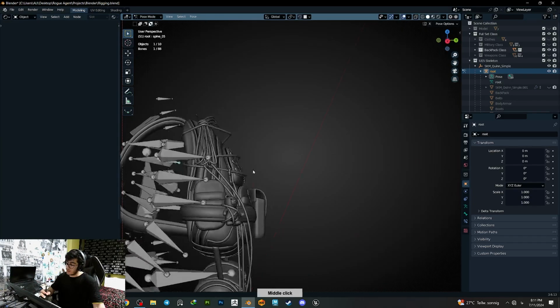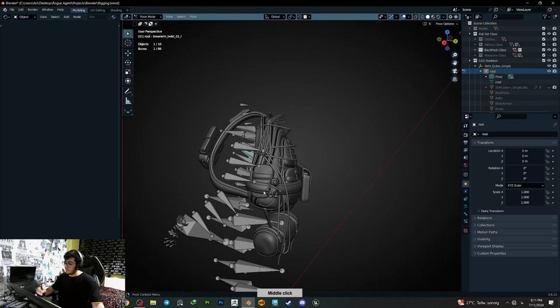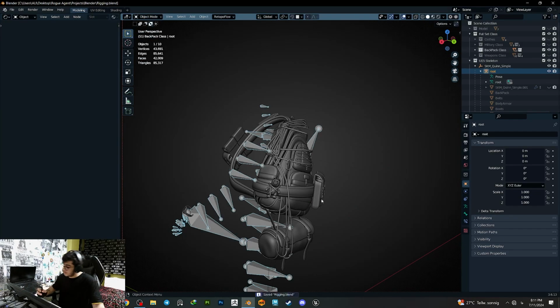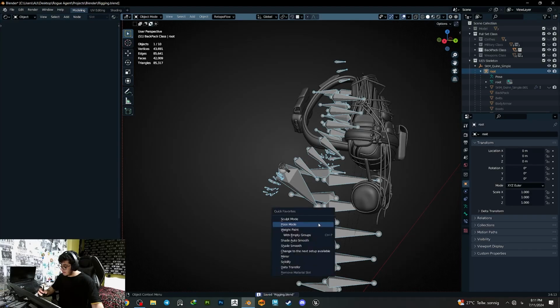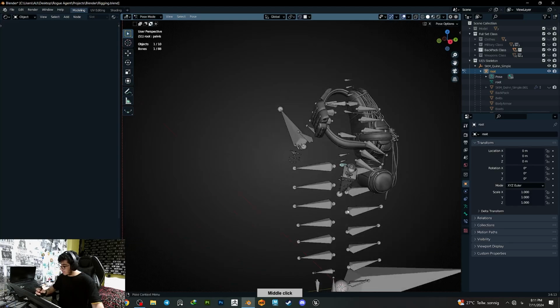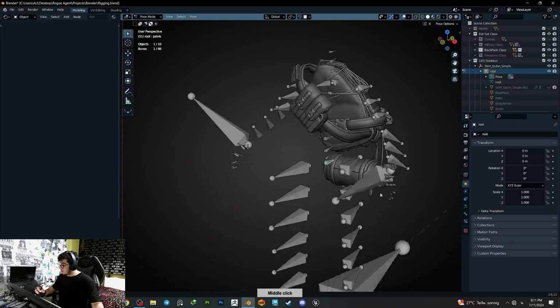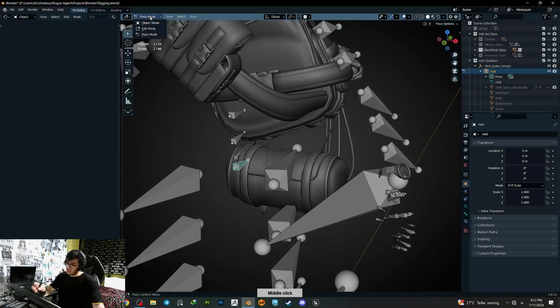But right now we are speeding up the process because we didn't test it out. Later, if we test it out and it causes a problem, we will fix that. So just leave this be, and you can see the only things that are left. We quickly go to pose mode, select the pelvis and move this to see the parts that are not actually rigged yet. In this case, I just quickly rig this watch.